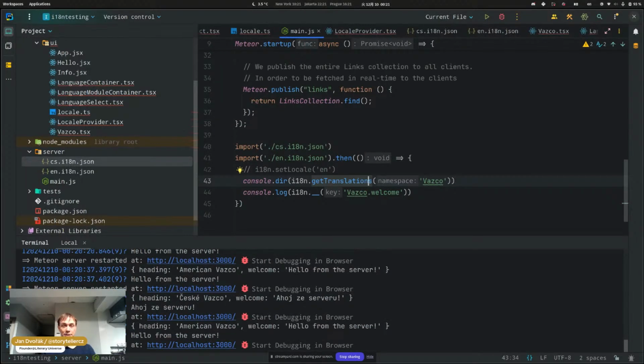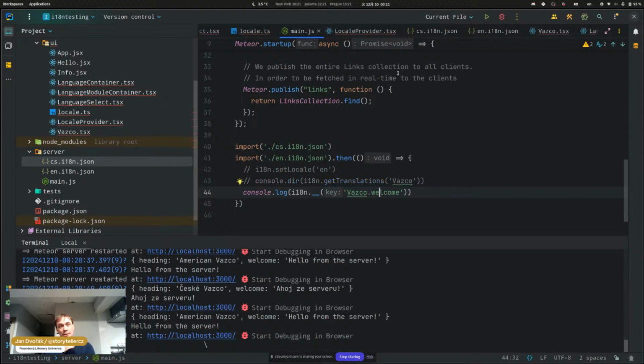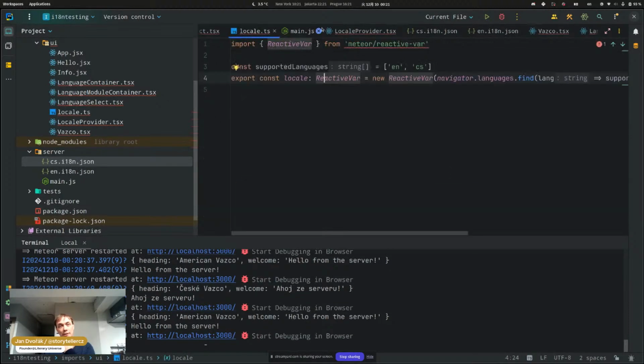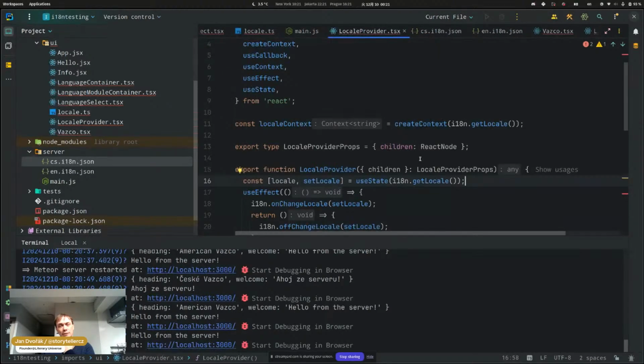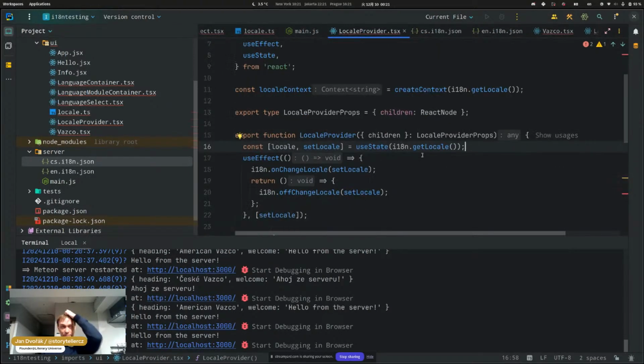Now the question is that we have it initialized on the server. How do we get it?